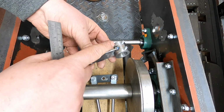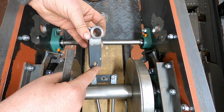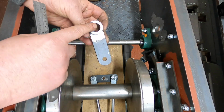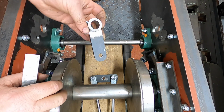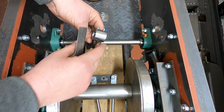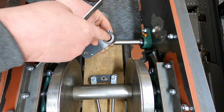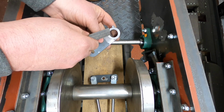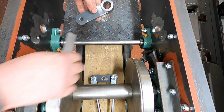So for now, I've just tacked it on. I'm not going to fully weld it until we've got all the components to check that that distance is still the same as the original drawing, because obviously we've done a lot of modification to this loco. And I've put them so they'll be sitting up here. And if need be, we'll put a keyway on this edge here and then just put a cut in there for it to sit in.